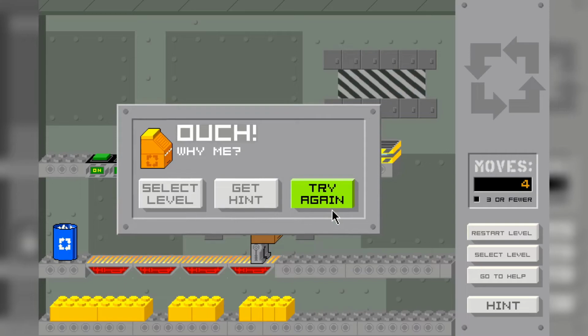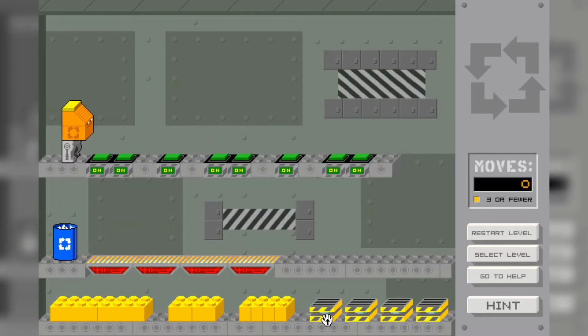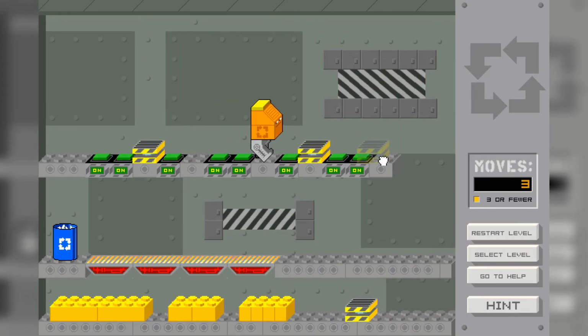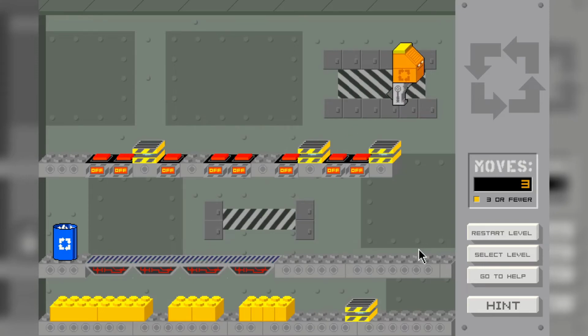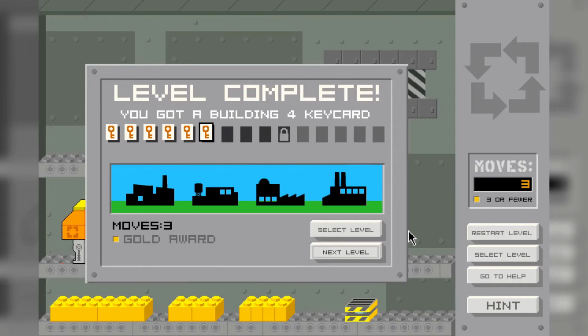Let's try again. Right. I think I've got it. By Jove, I think he's got it. I think we plop these here. Then that's our three moves. Hey! There we go. Just took a bit of thinking. You gotta use your noggin sometimes. Some of the bricks are in there just for a thing to trick you, really.